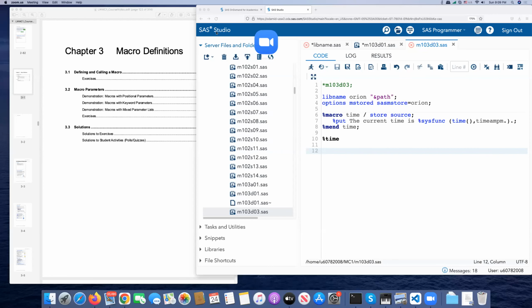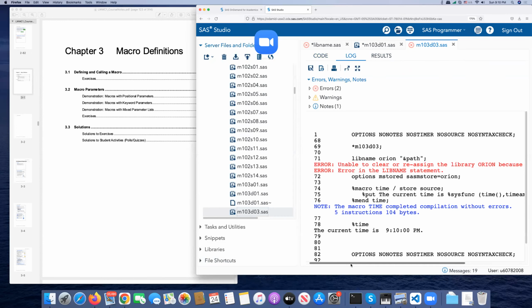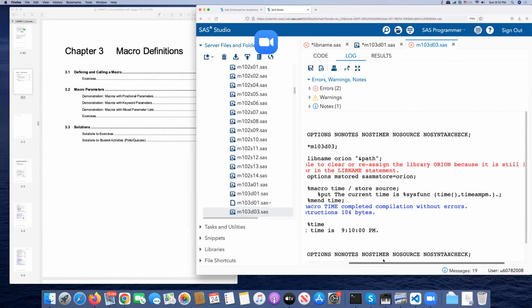Can you see it? Yes. So what's the error? Just a minute, I will run it. Already run it.